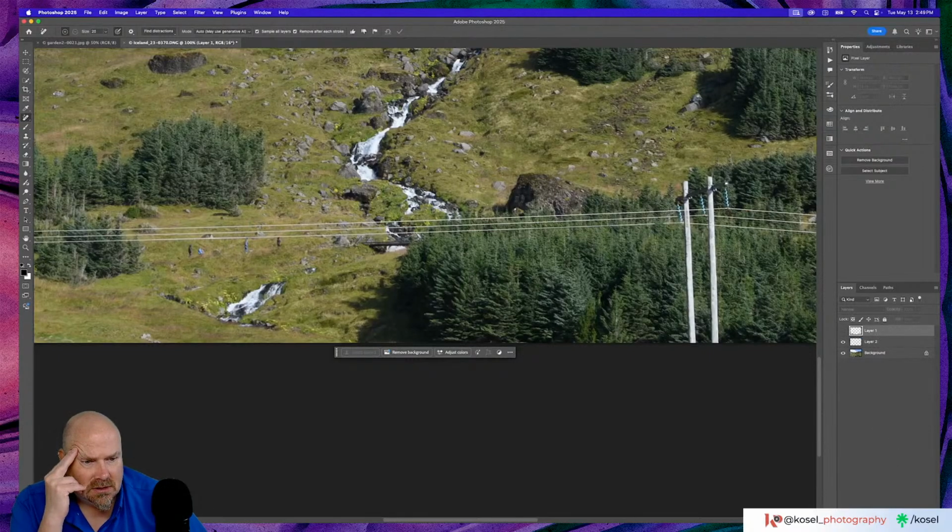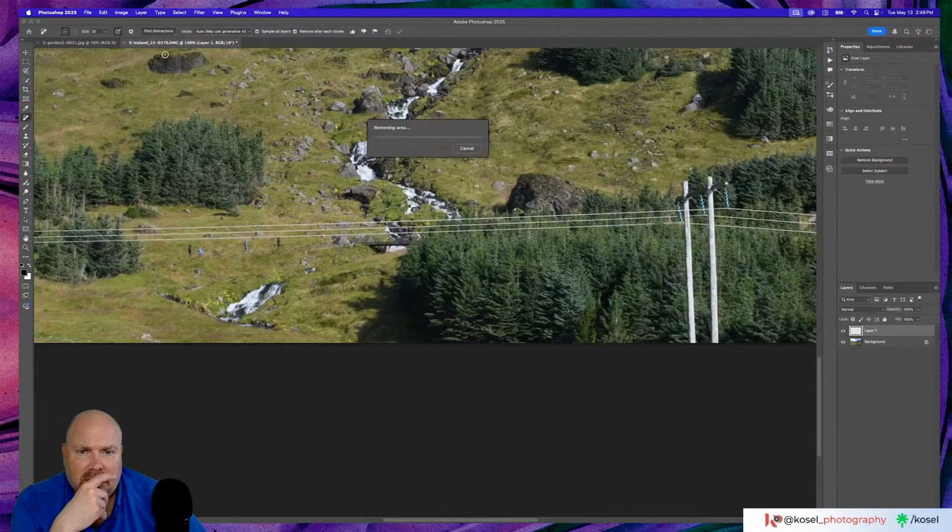Okay, let's delete it. I want to get rid of these layers. Delete them, delete them, delete them. Make a new layer. Find distractions.